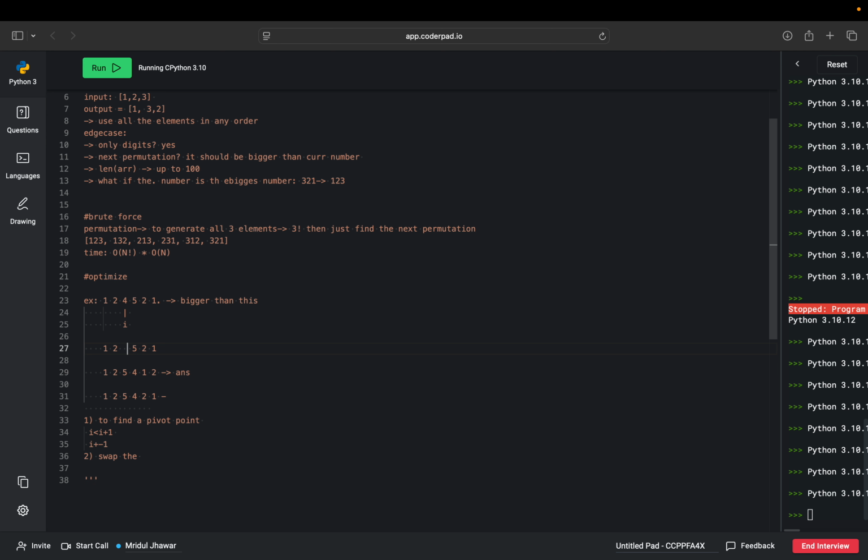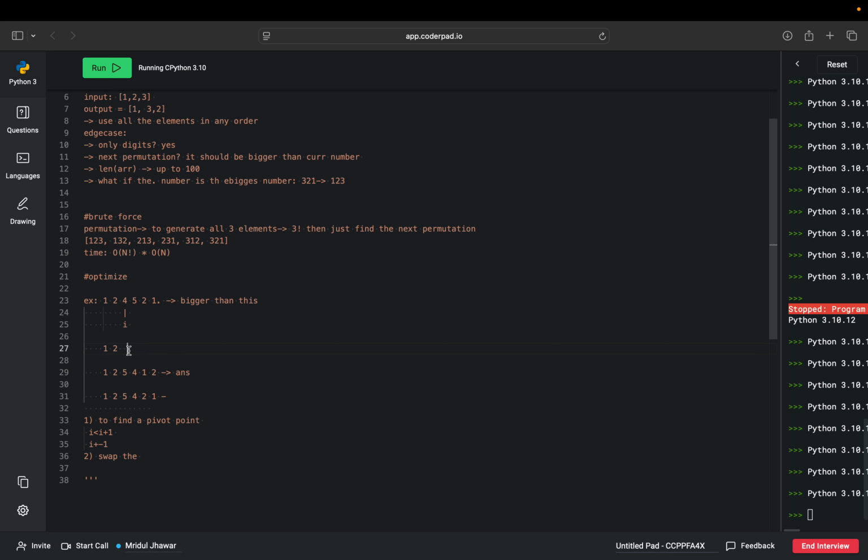So now this is the smallest, the 1, and then oh no, we have to swap it with the element that would make it bigger, because if we swap it with any element that is smaller than this 4, then it would just make the number smaller. So we do 1, 2. We find it from this side because we know that everything on this side would be bigger than that.